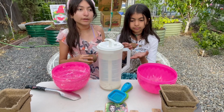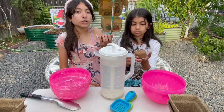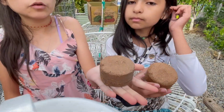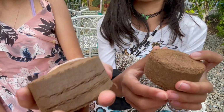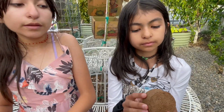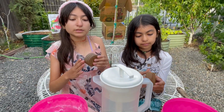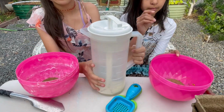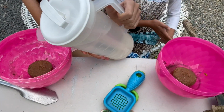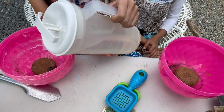Okay, guys, with these pallets, it's actually really good because they're made out of worm castings and also coconut coir. It's really fun to watch them expand, and you guys will be able to watch it too. Okay, so we're just gonna put some warm water inside the bowl.